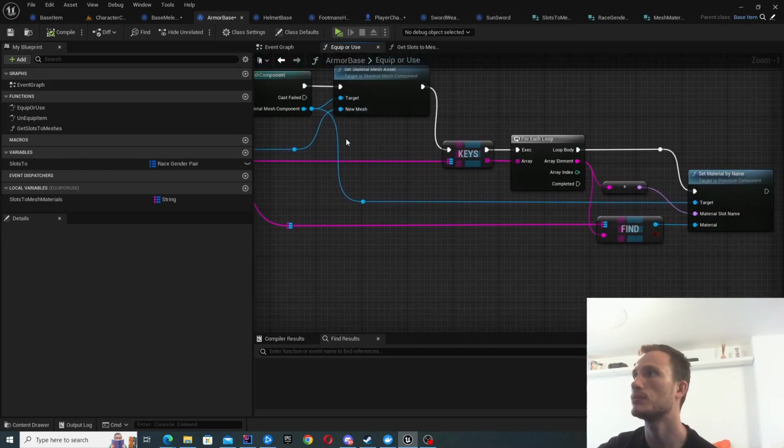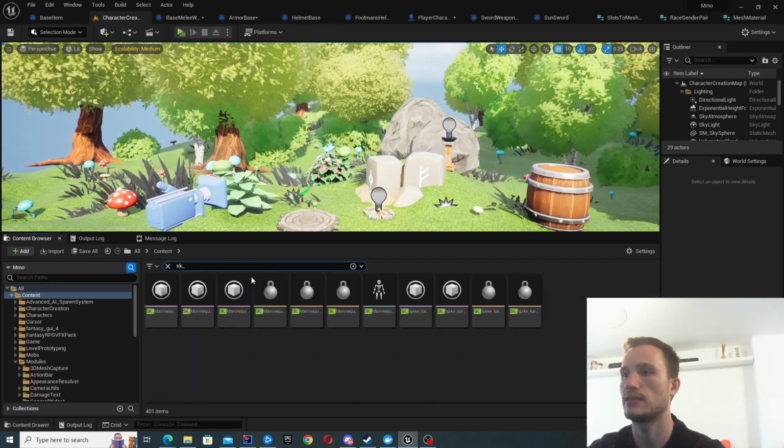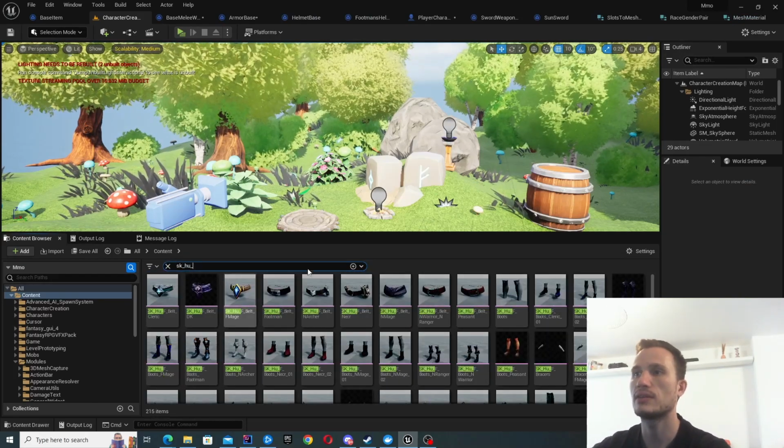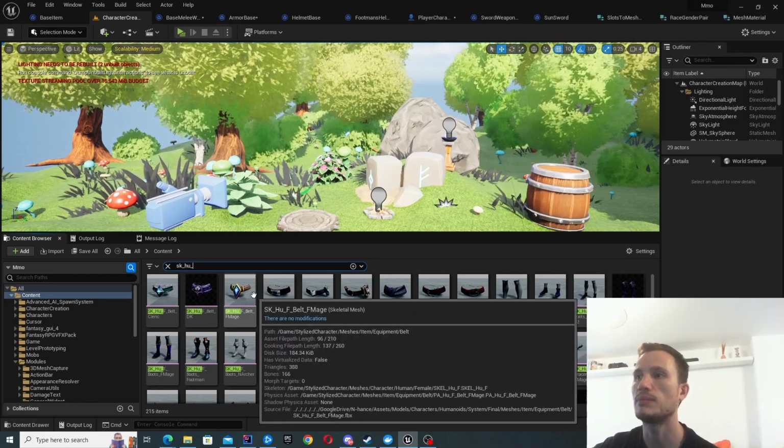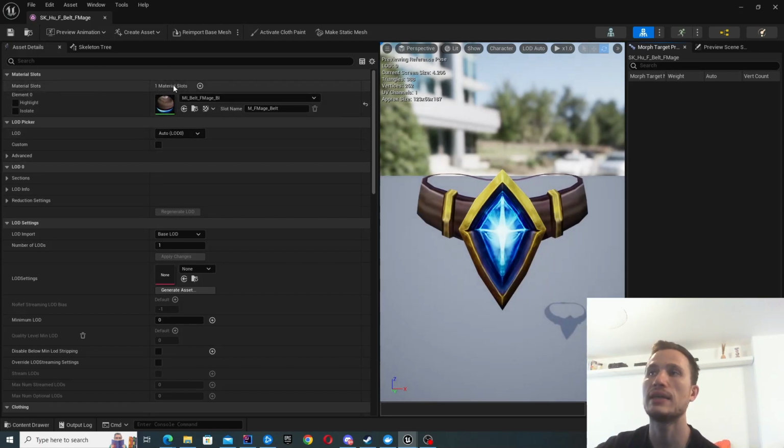I'll show you what they are now. So let's have a look. So for example, SK hue. So these are the random items that I may be able to equip. So if I go into any one of these, you can see here the material slots are associated to your skeletal meshes. And here we have one material slot. In many instances, it's actually just going to be the one, but there will be some which will have more than one material slot.